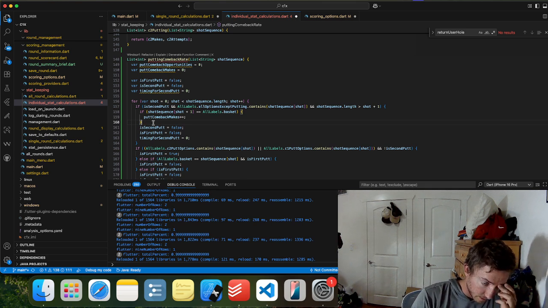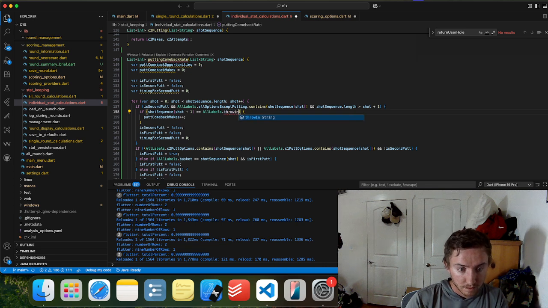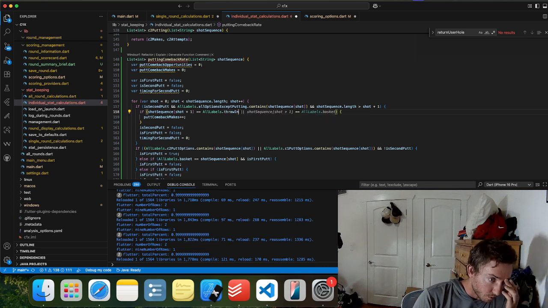And then otherwise I set it to false. Or throw-in, not basket. Does that work at all?